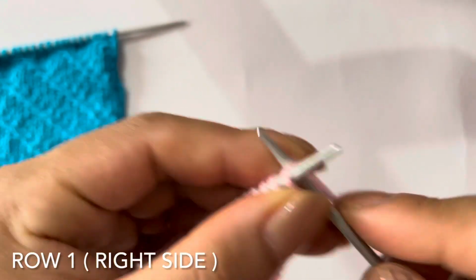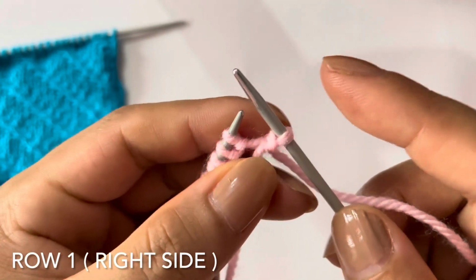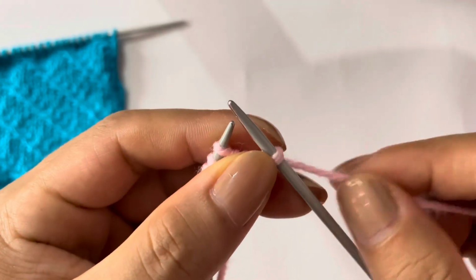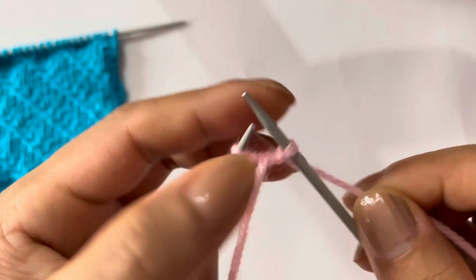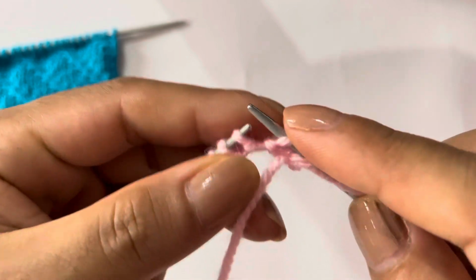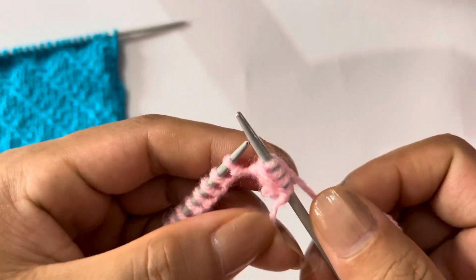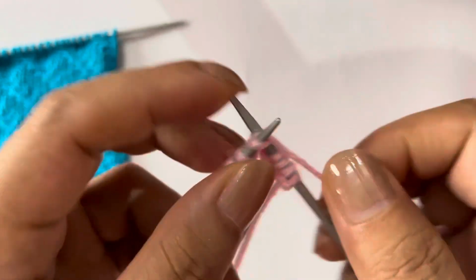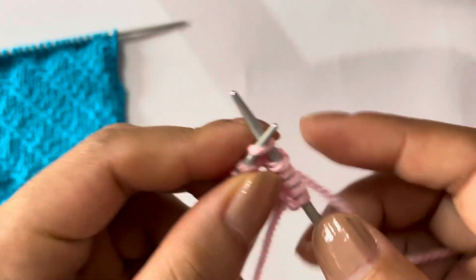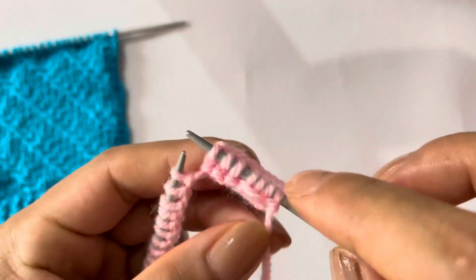Row 1, right side. Knit your edge stitch through the back loop and start the repeat from here. For the repeat pattern, you're going to slip 3 with yarn in front, 1, 2, 3, and yarn in back, knit 3, 1, 2, 3. That's the repeat.